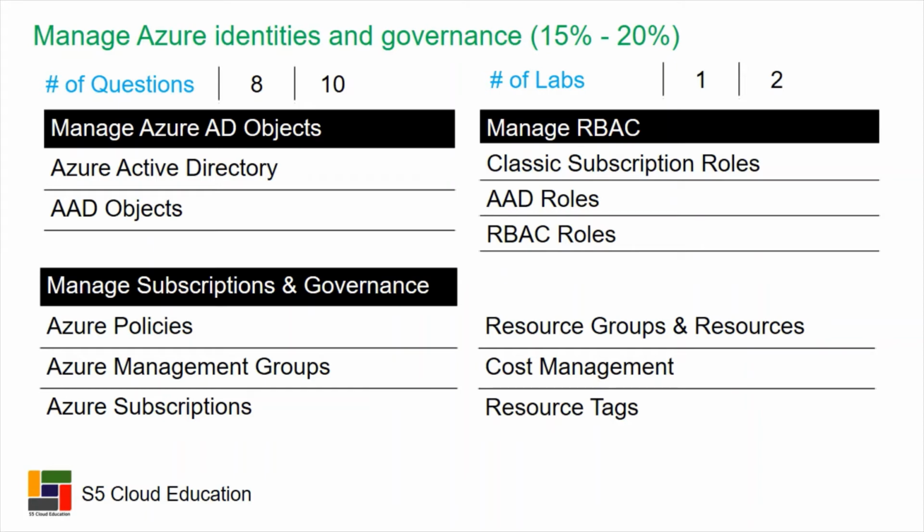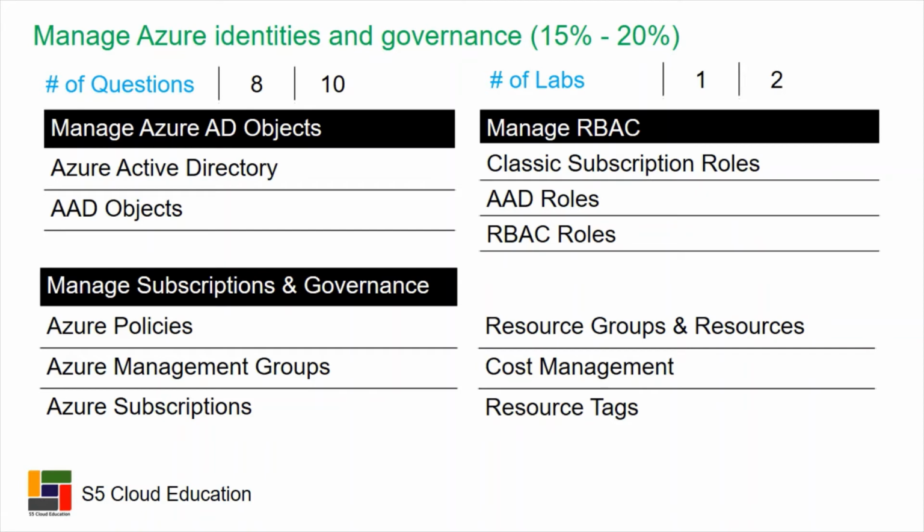Azure Active Directory is the only identity management solution in Azure. From the administrator viewpoint, we need to understand what kind of objects are available in Azure Active Directory and how we can manage AD objects. While role-based access control is one of the foremost important topics we need to understand, there is much to understand about what kind of roles are available in Azure, be it classic administrator roles, Azure Active Directory roles, or Azure roles. These roles have different capabilities at different scopes. We need to be very clear which role needs to be used for what function.